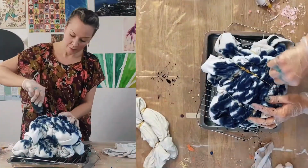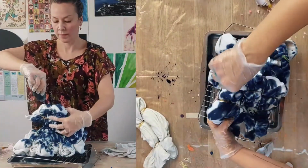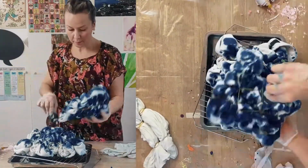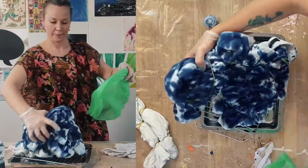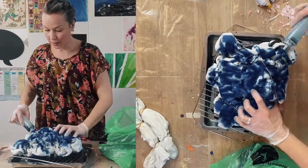But anyways, I really like the Japanese tie-dye colors, the dark blue ones, so this is what I'm going for here. I ordered a lot of extra blues actually because I just think that is so pretty. So lots of blue here. And then adding it into a plastic bag.